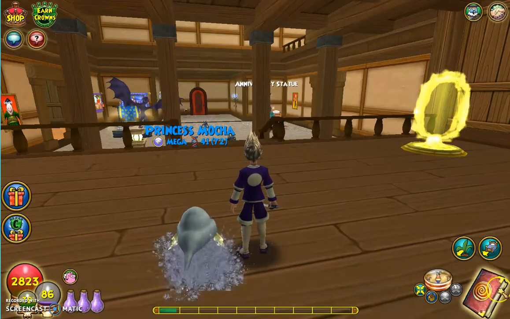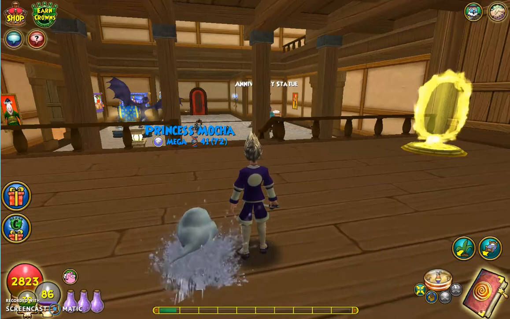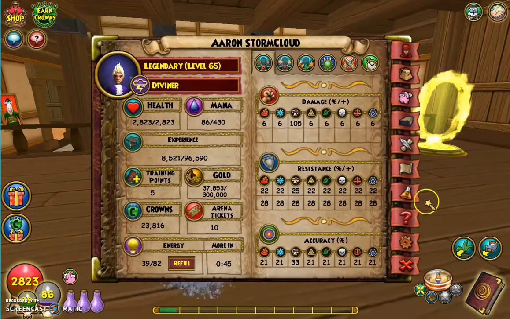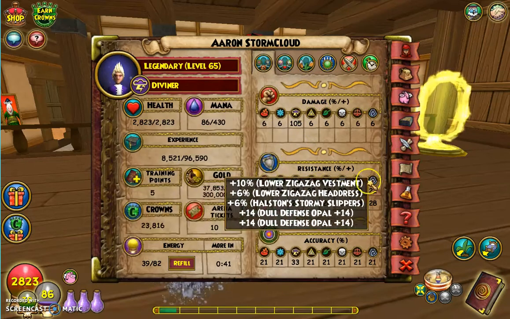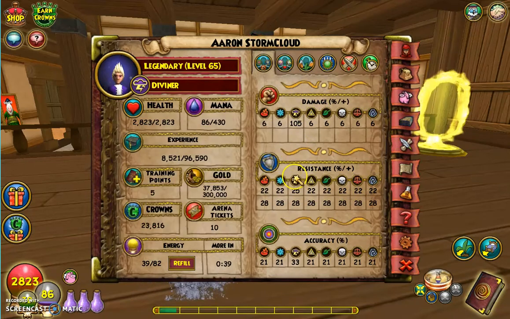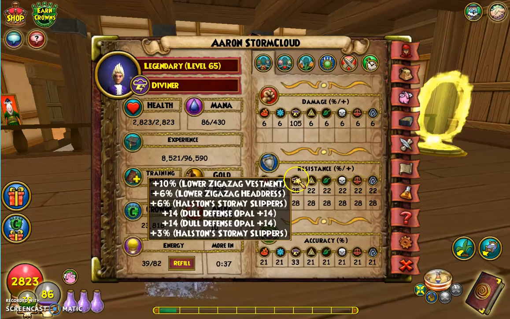But, yeah, we're getting off track again. I'm always getting off topic. I don't know why. Let's just jump back to the gear. So, I'm at 105 damage, which is okay. 22 to universal, 25 because of the boots, the Professor Horde pack boots.